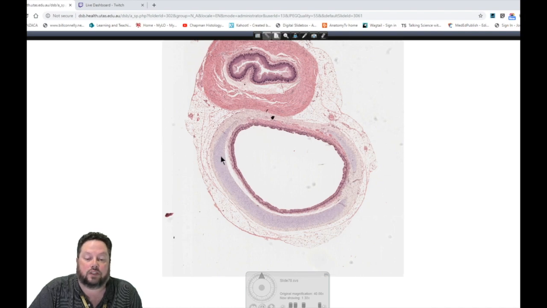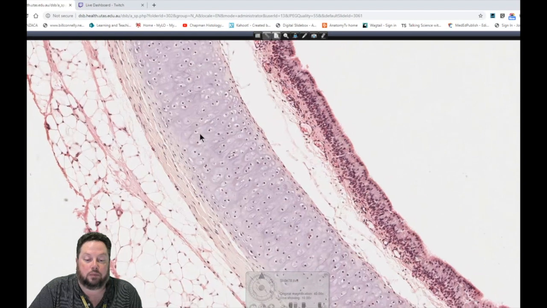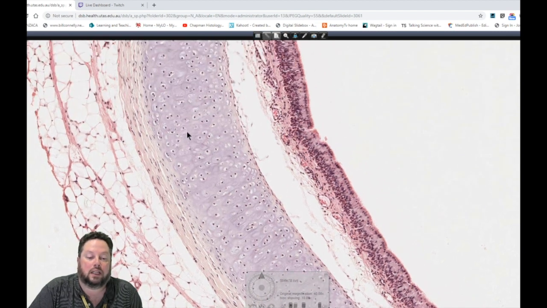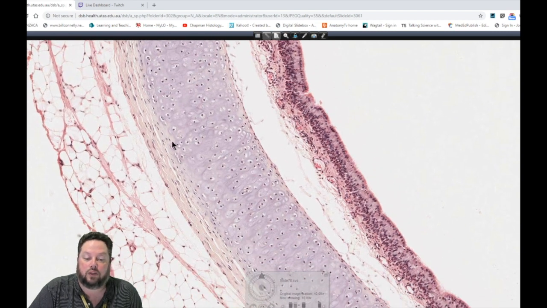So if we zoom in here, we can actually begin to see some of the structure. It's relatively pale basophilic in appearance, so this pale purple in staining. And then we've got this thick layer on the outside and a smaller layer on the outside here. So it's kind of like a hyaline cartilage sandwich, if you like. Now, the bread of the sandwich is actually made up of an important layer known as the perichondrium. Peri means around and chondrium refers to cartilage. So the perichondrium is this layer that surrounds the outside of the hyaline cartilage.